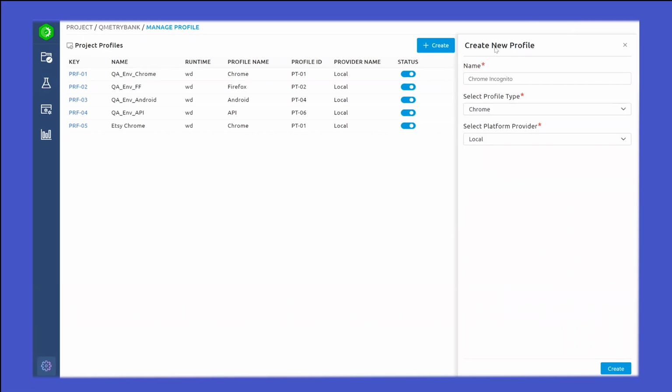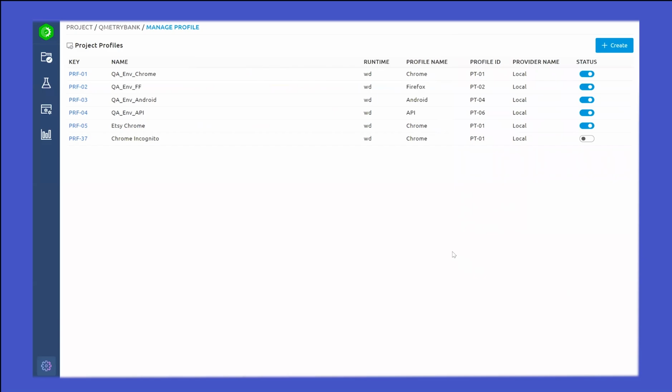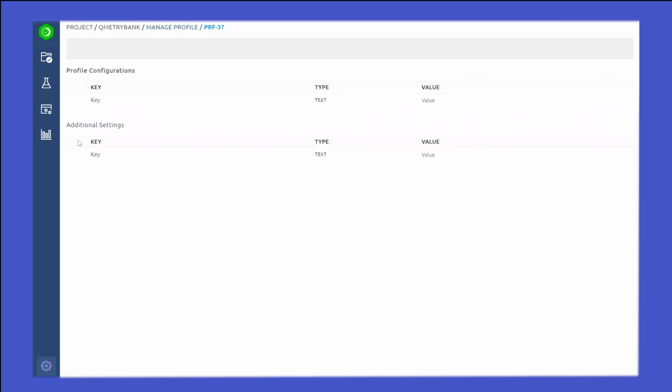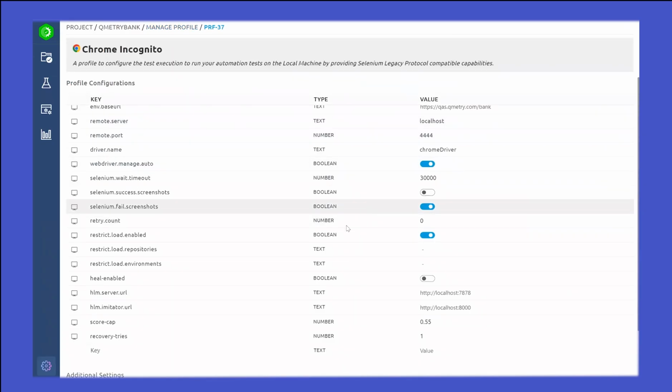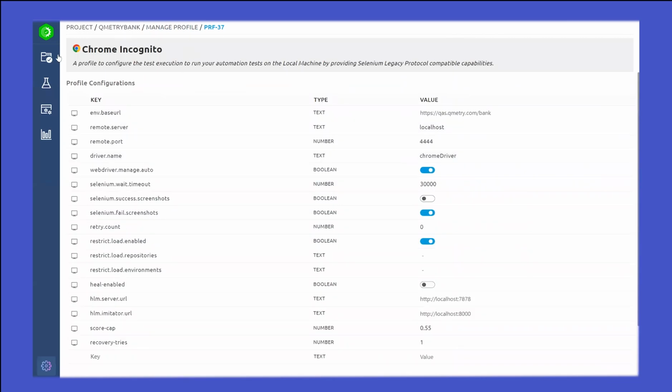So this is how you can create new profiles, and these are the profile types and the platforms that we support. So once you enter all the details, you click on the create button to create a new profile. Now, once this profile has been created, you can enable and disable it based on your requirement. Let's say I'm enabling it for now. And I want to manage and have some additional capabilities and customize this Chrome incognito profile. In order to do that, I will navigate inside the Chrome profile, and this is where I will have all my customization of this particular profile.